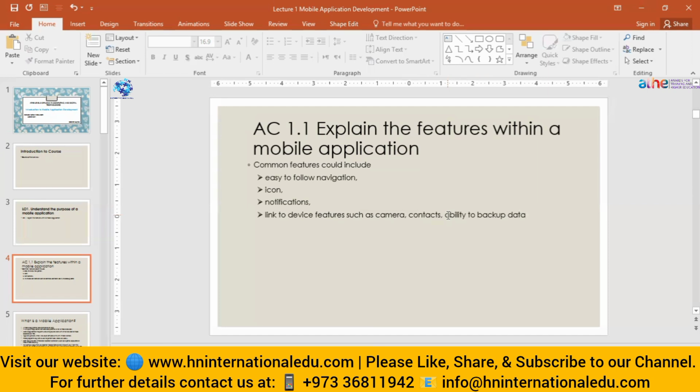For backup, we again take the example of WhatsApp. If you go to the settings of your WhatsApp, you can see account, then privacy, and at last network and storage, data, app language.